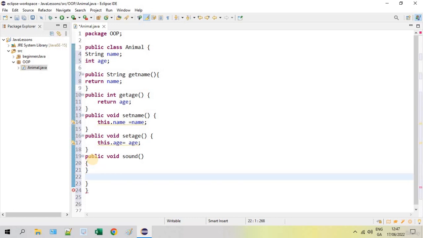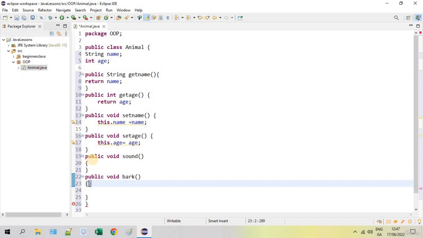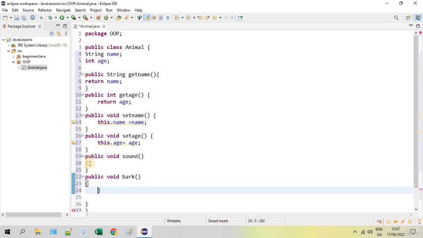And let's create another behavior, public void, let's say bark. This is specifically for dogs, isn't it? And because they are animals, we can create it here, or we can create it in the other dog class.